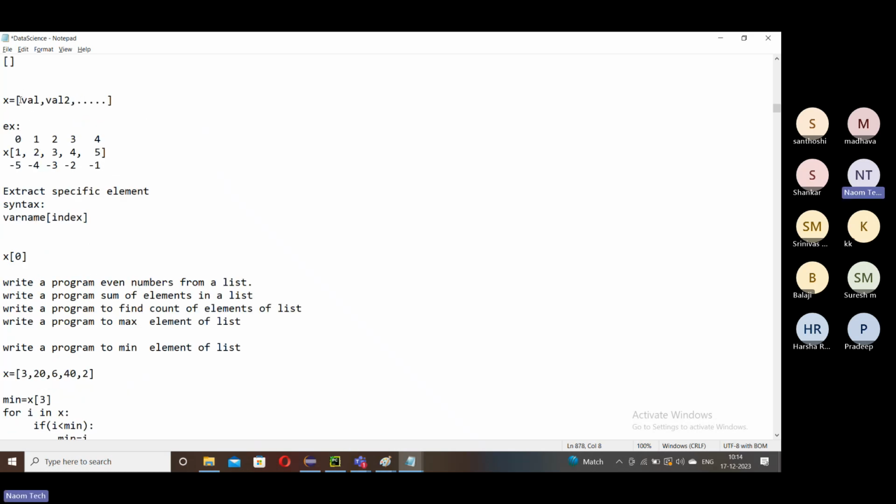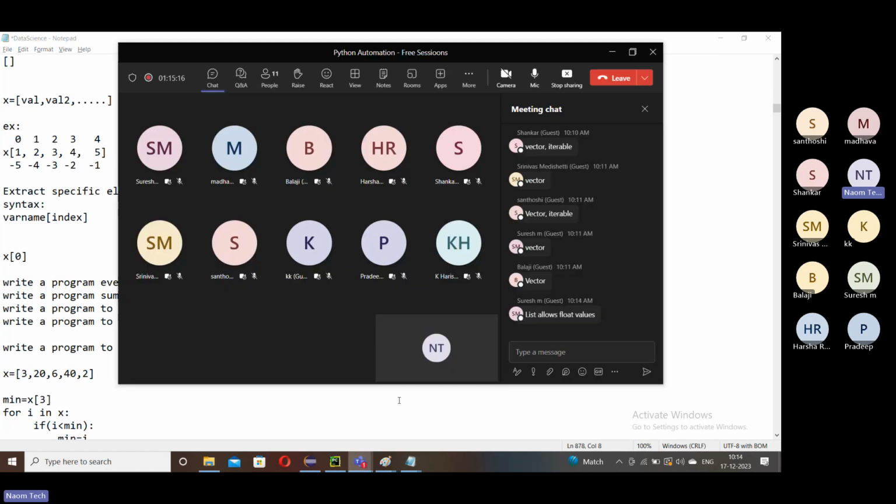Without the list method, you can also create a list. Yes, it is heterogeneous, right, Suresh? List is heterogeneous. Heterogeneous means it accepts different types of values. It's not just integers. It accepts decimals, strings, complex numbers, booleans. It accepts other kinds of collections too: a list allows tuples, sets, and dictionaries.